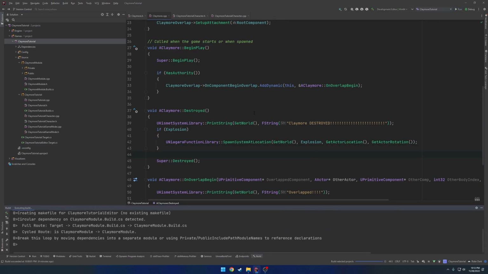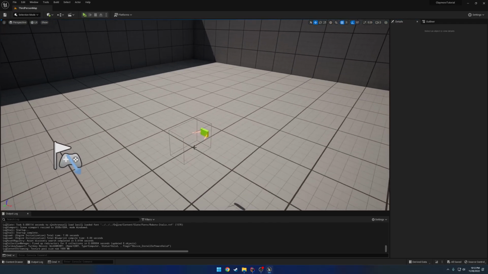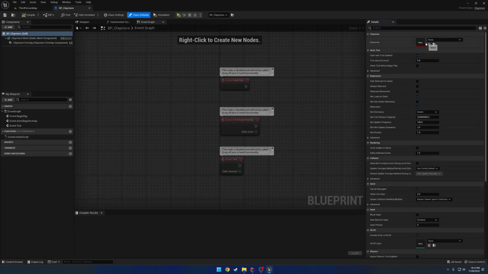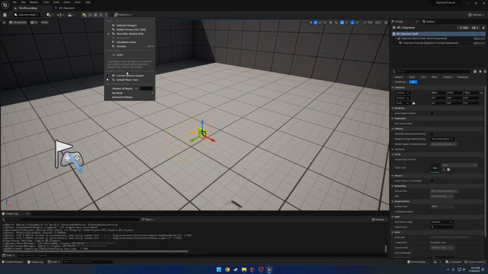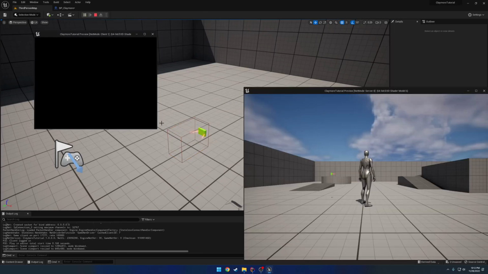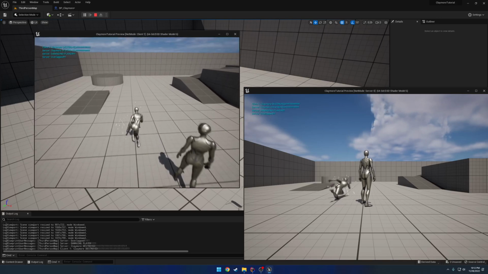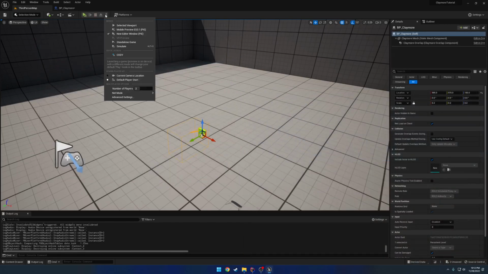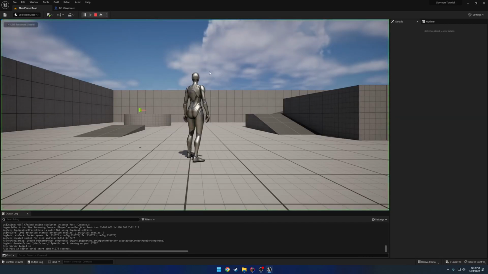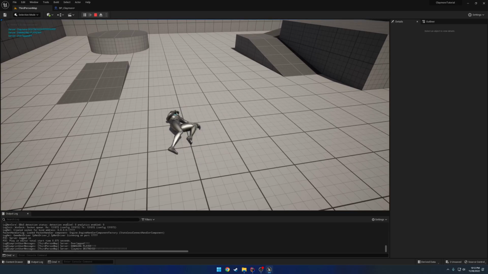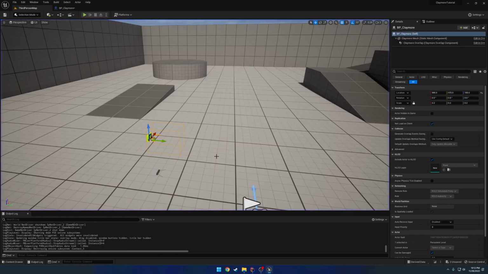So let's go ahead and run this. Okay. Let's go ahead and open up our blueprint and set our explosion. So that's going to be our Claymore. So now we really don't need to keep testing with two players, but I'll do it really quick. When we run in front of it, as you can see, we had our little explosion. So I'm going to continue this by playing in the viewport because it's a lot easier to see. So when I cross, it goes boom, and we ragdoll. And as you can see, everything there was replicated.